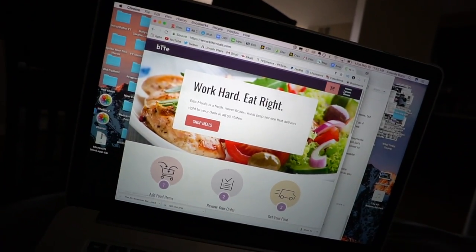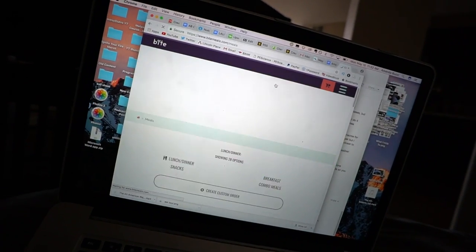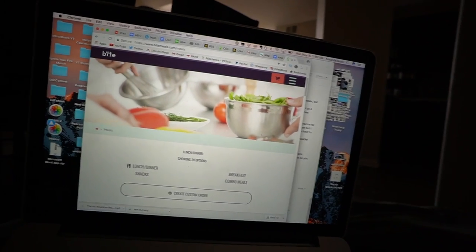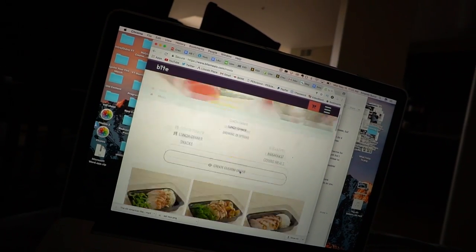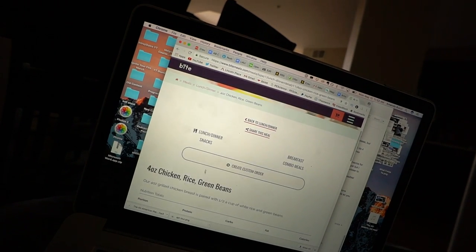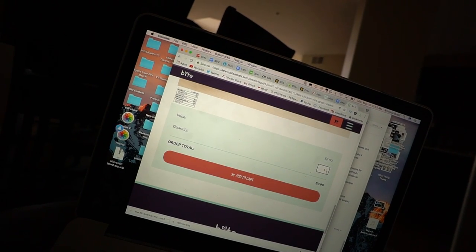Getting some bite meals because I usually order them. It's Monday. They usually come tomorrow. I don't think I can order right now if I have them come tomorrow, which sucks. That's okay. I get chicken rice green beans. Add to cart. Let me add 3 of those.